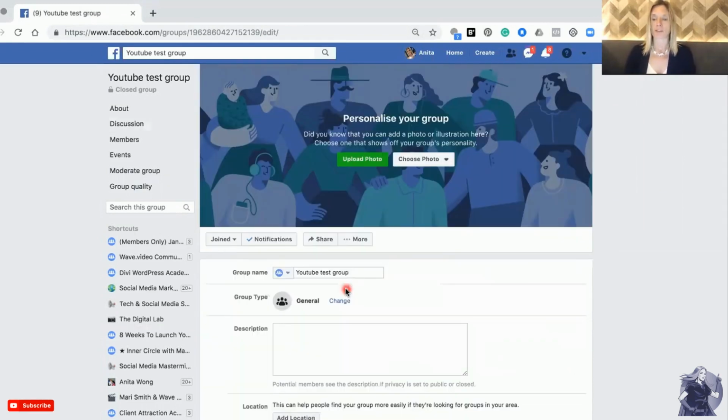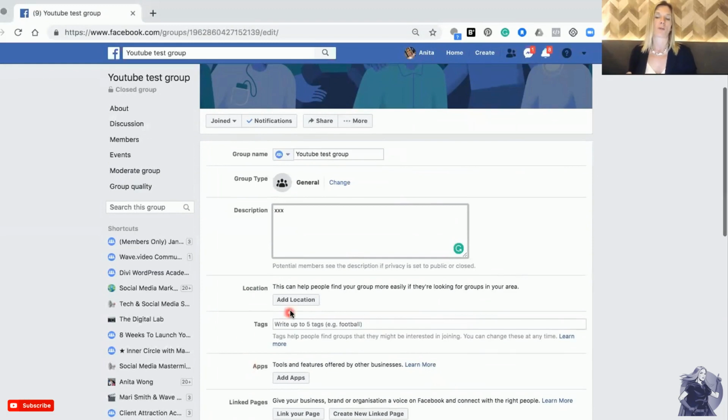This is going to open up a sub-menu, and as you can see, first thing is group name. That's the name that you opened it up with. We're not going to talk about this icon yet. We're going to go to that in a second. We've also got the group types, and I'm going to go to that in a second as well. So here's your description. You can just pop that in, and it's really good for telling potential members why you want to join. So we're going to just pop a couple of crosses in there.